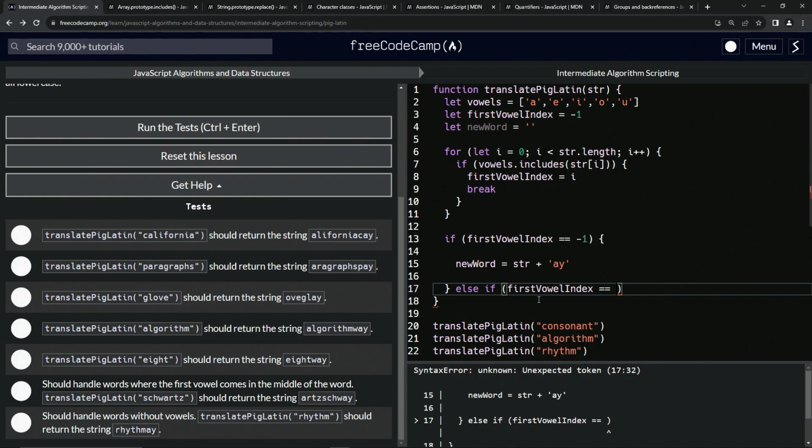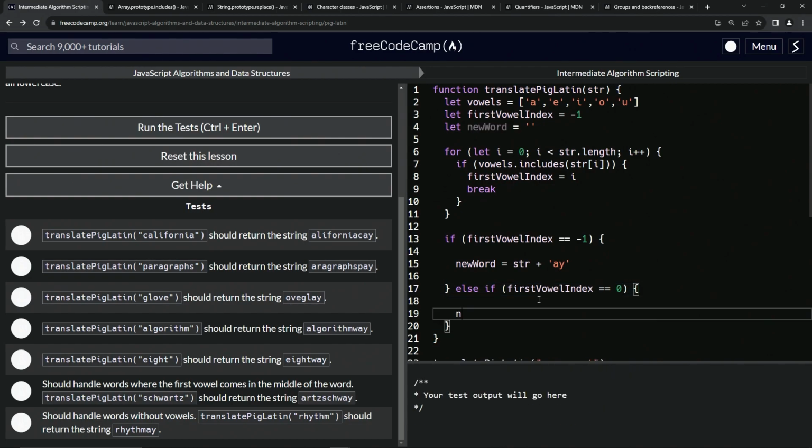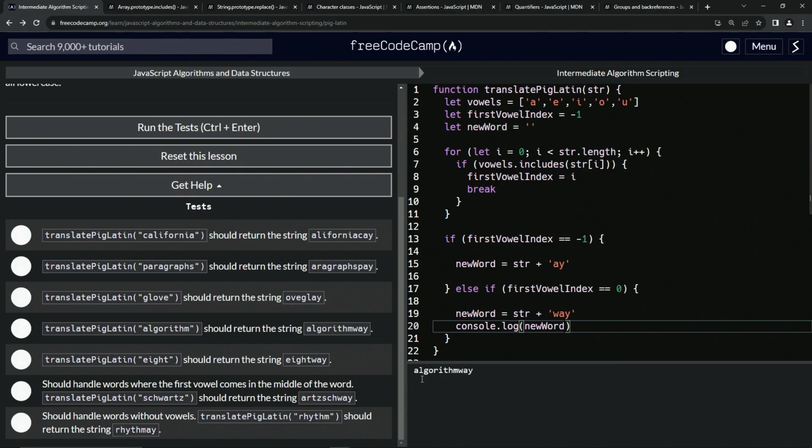And if that equals 0, what we're going to do is we're going to say new word now equals string plus way. All right. And let's do a console.log new word. All right. And we can see algorithm way now works in that case.